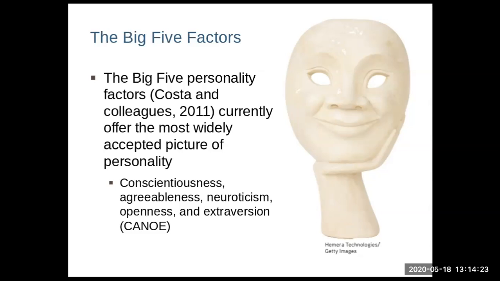So they have ones that spell canoe because we like to spell acronyms. So it configures pretty well. Conscientiousness, agreeableness, neuroticism, which is that idea of emotional stability versus instability, openness to new experiences. So how much do you like new things versus how much do you like routine and structure? And of course, introversion, extroversion. They're not necessarily in that order, but in this order, they can spell the word canoe.